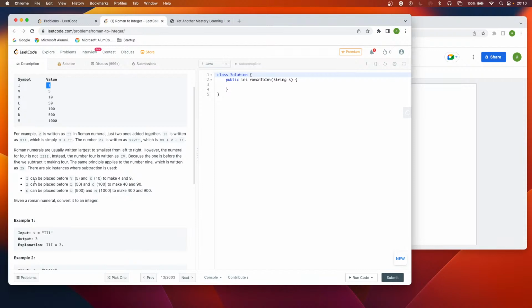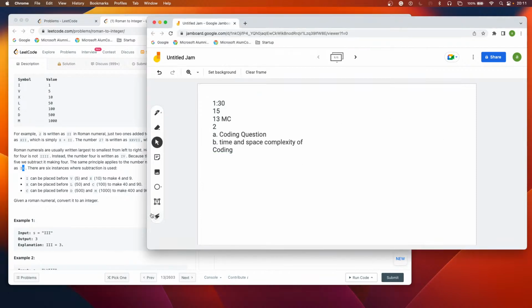But Roman numbers work in a slightly different way. In any Roman representation, if a smaller value is in front of a bigger value, here you can see I and X, where I is 1 and X is 10, anytime we see a smaller value in front of a larger value, like IX, you know 1 is less than 10, so in Roman representation this is nothing but 9.